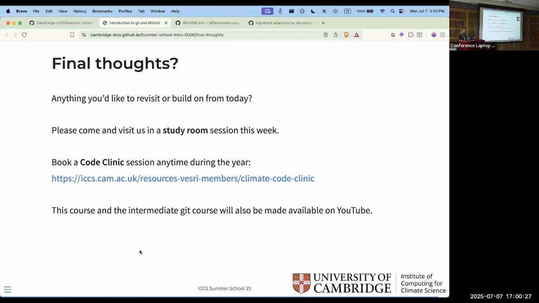We also have code clinic sessions at any time during the year. We have a form on our ICCS website that you can fill in if you have any question about code development and research software, and it will come to us, and we will find in our ICCS team the best person or persons to talk to you, and we just create a Teams meeting and chat about your questions there.